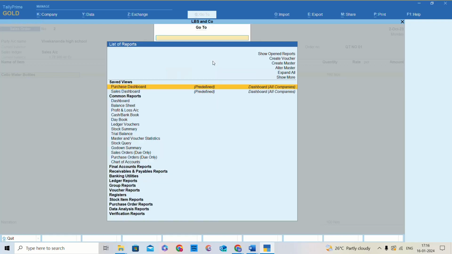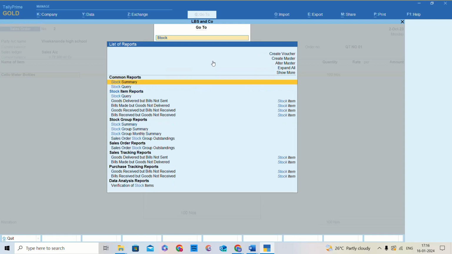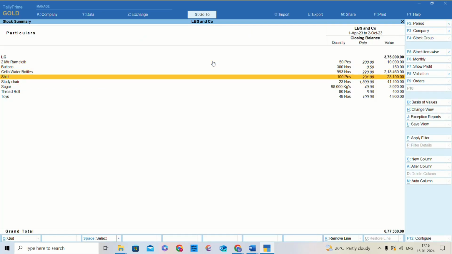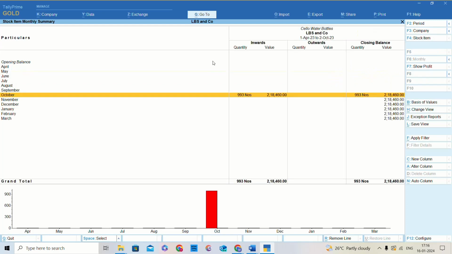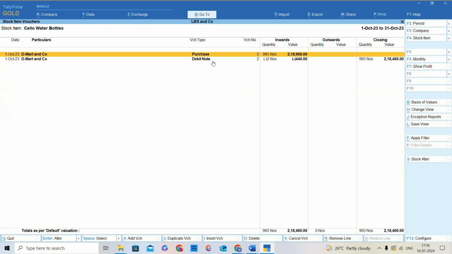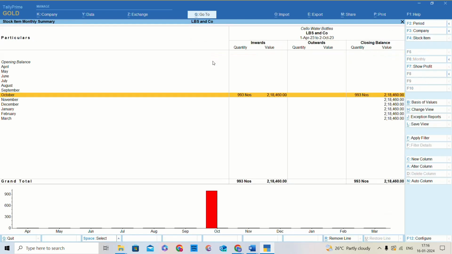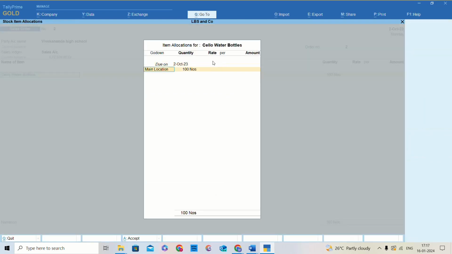Last time we gave the cost, but we did not give the selling price. We purchased at 220 rupees per bottle. Now we'll fix the selling price as 250.